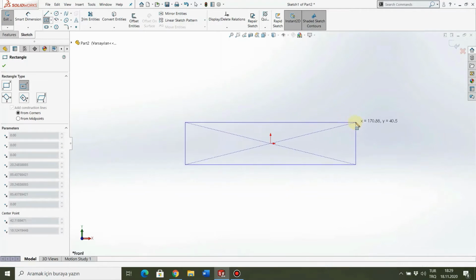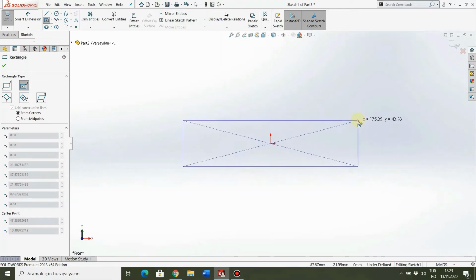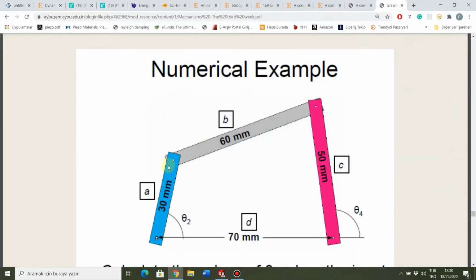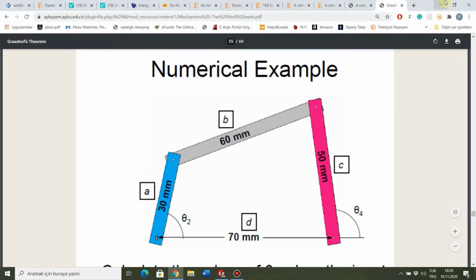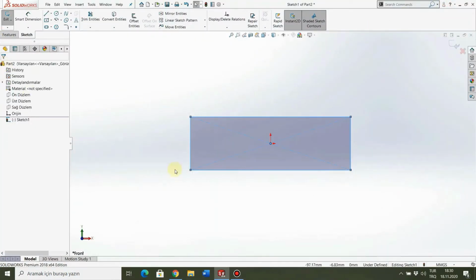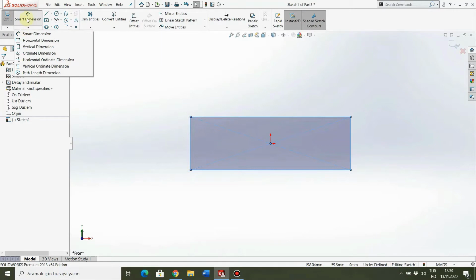I will choose some of these points also. And this is a rectangle. But what was the length of this one? It was 30 millimeters. So after I draw this rectangle without any dimension, then I will start to dimension it.